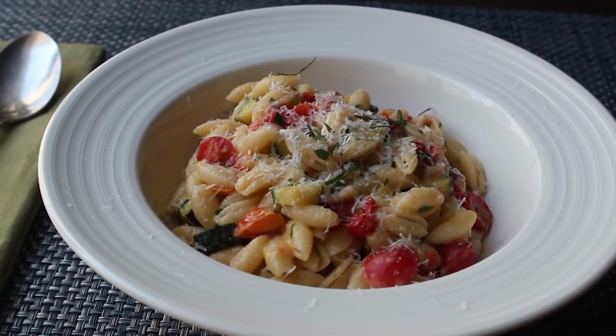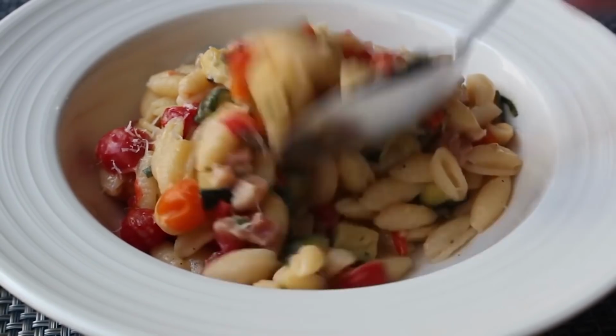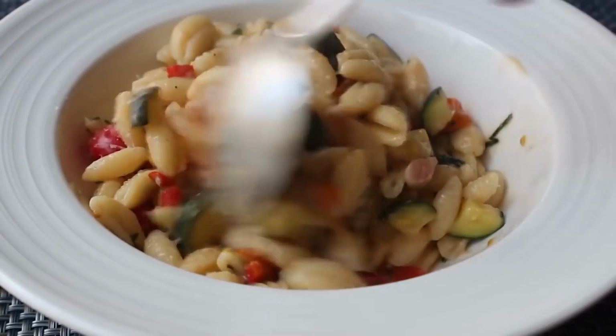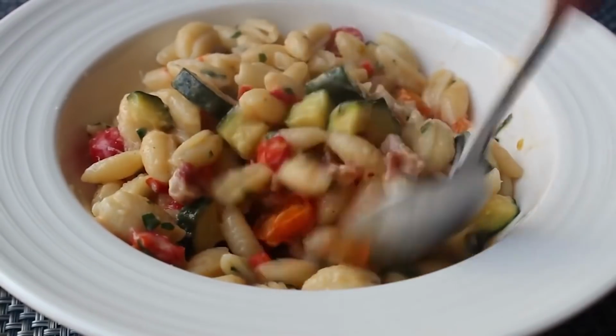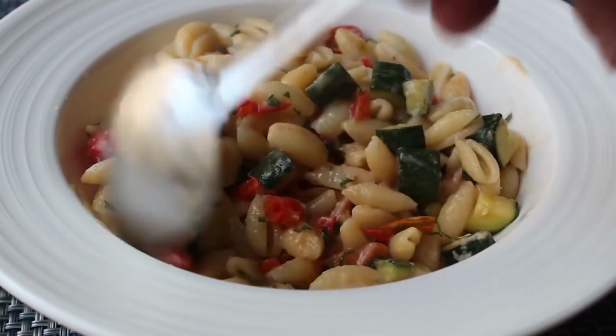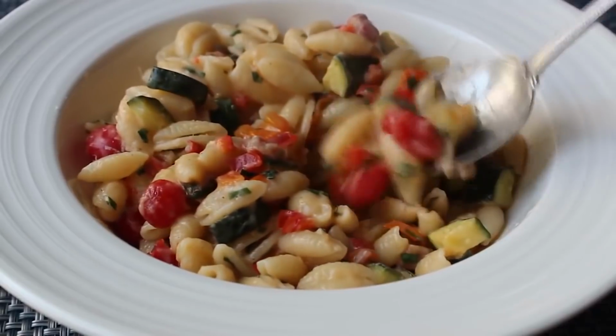And sure, you could do this exact same recipe with just regular cream, but not only does the corn work beautifully texture-wise, it also tastes like delicious sweet corn. So I really do love this technique, and in this particular dish, that sweetness really works so well because it's playing off the acidity from the tomatoes, as well as pairing perfectly with those fresh vegetables.